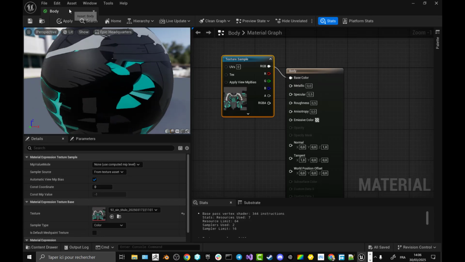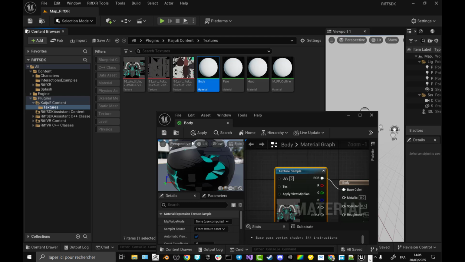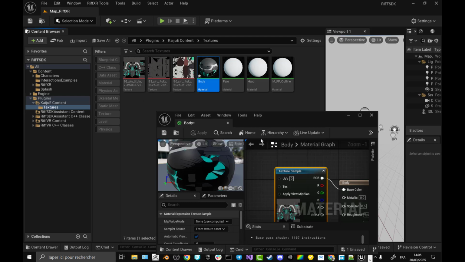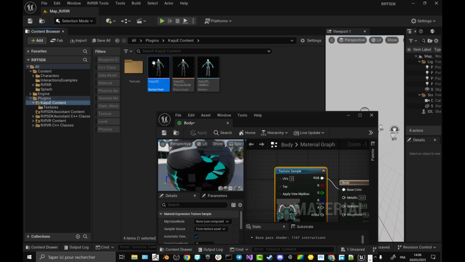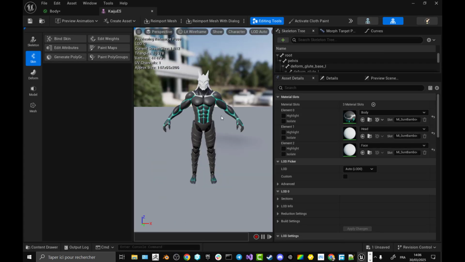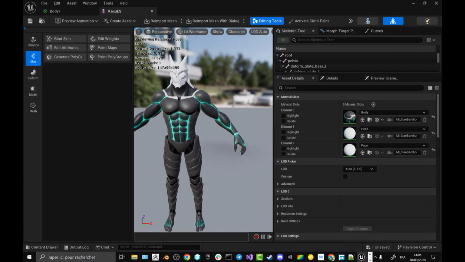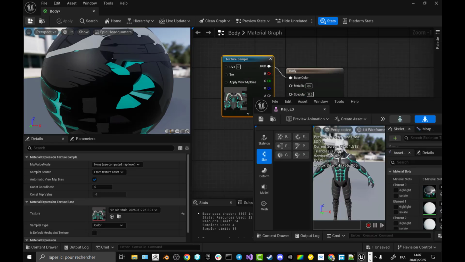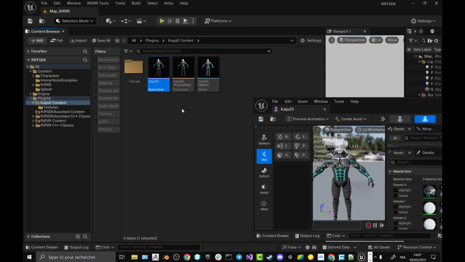So this is how we have a body. So do an apply and check what happens. Okay, and you can see that we already have the body there. So this is the body, we are good to go. Let's continue. So I put it here, save this one, and continue with the head and the face.